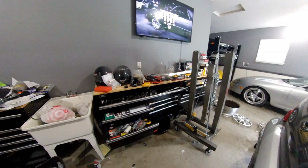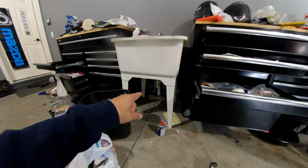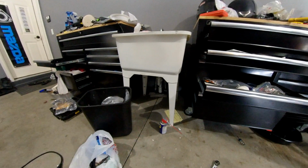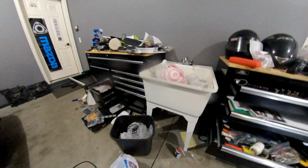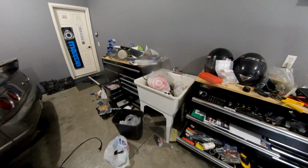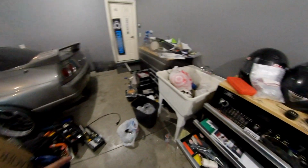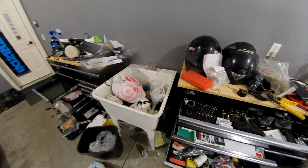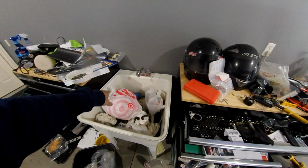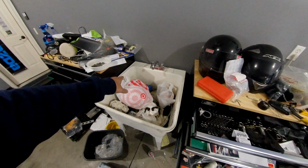I doubt I'm going to get this done today because it's a huge mess, and I may have to go back and forth to the hardware store because I know that hard PVC piping isn't going to fit at the back of the existing cabinet I just picked up, so I may need to get some flex hose or something just to be able to run it properly. And the reason why I'm swapping this is because it's really old. It's just a regular plastic tub, and as you can tell, from years of use it retains, or I should say it gets stained.